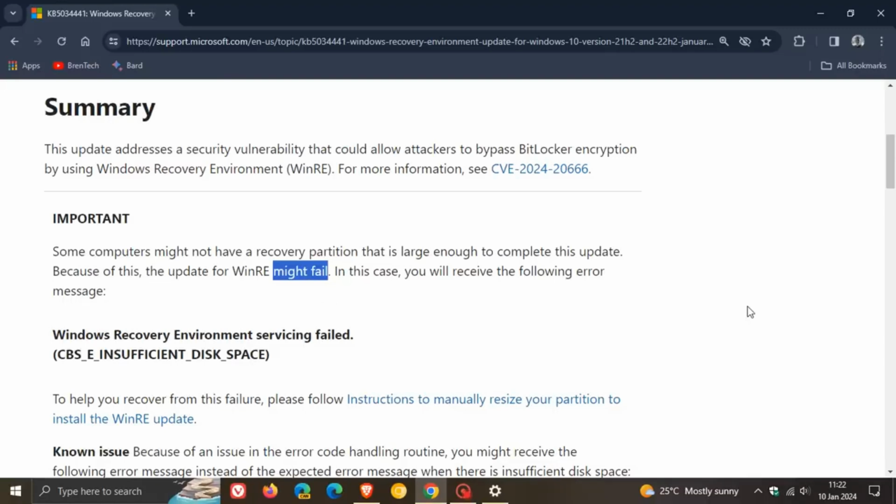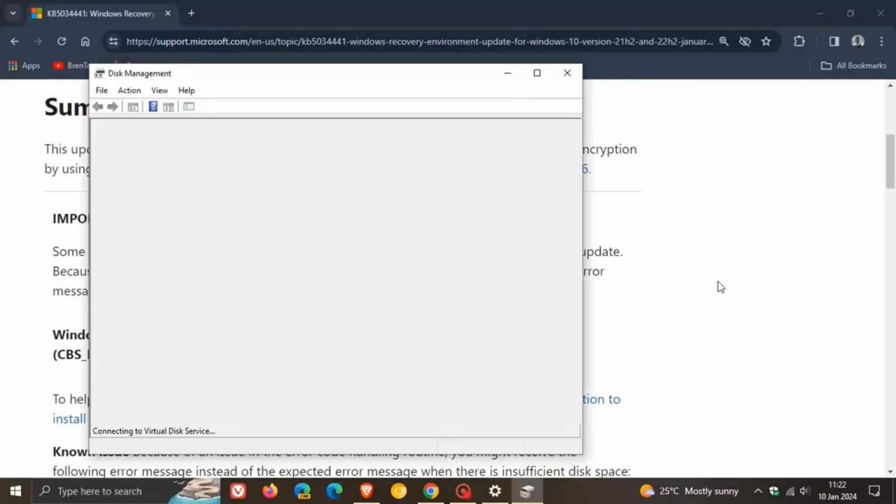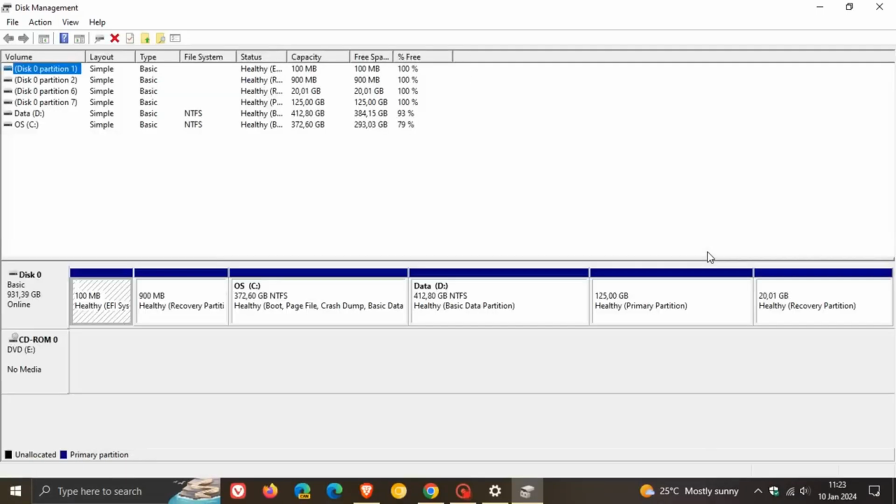And if you're wondering what your recovery partition that is not large enough to complete this update is, if we head to our search in Windows 10, you can just do a search for disk partition. And this will open up the menu and the dialog that shows you the disk partitions on your hard drives or your storage and so on. This can take a couple of seconds to load, so just take note of that. Now, I have one hard drive installed and functional on the system, but it's divided up into different recovery partitions. And actually on this partition here, I'm running Linux Mint as a dual boot. But nonetheless, here you have your recovery partition, which in my case is just over 20 gigabytes in size. So that's quite large.